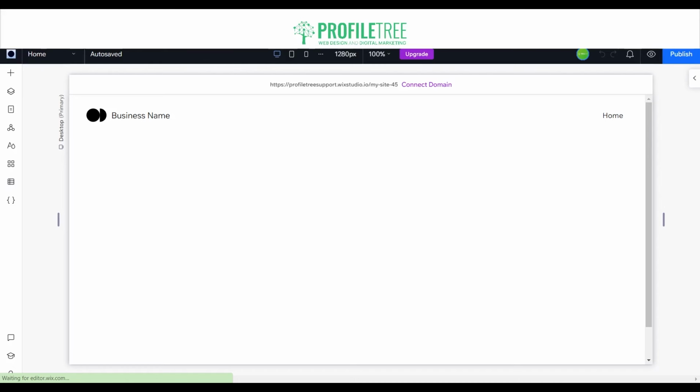Jumping into the blank canvas here, you'll get this load up screen. One thing to note is that when you are using a website builder, some of them will have a certain trial, some of them will be completely free, so it's best to check out which website builder you're going to go for. Of course, what I'm going for here is Wix, just to showcase how to build a website, so overall just a website tutorial. With Wix itself, it's completely free to sign up.